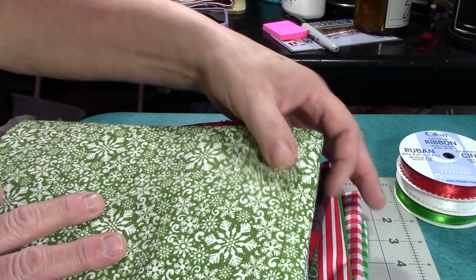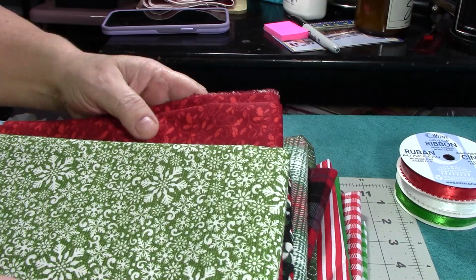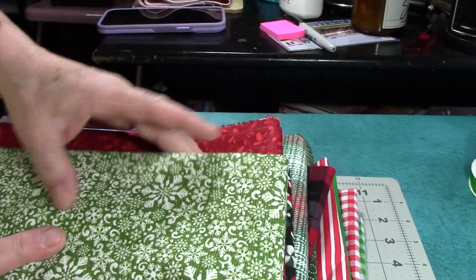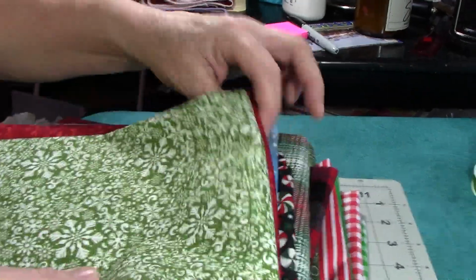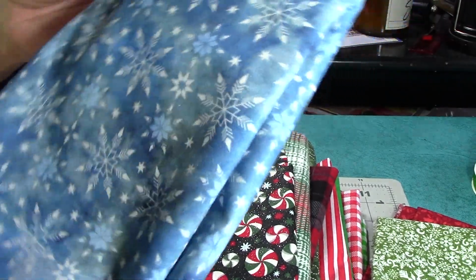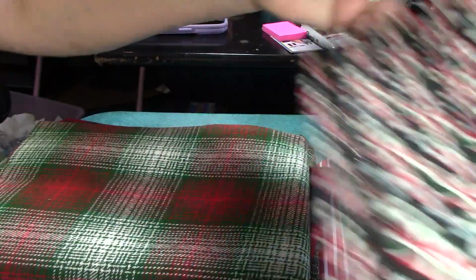I don't normally show fabric, but I got a couple projects I'm going to be doing for you guys, and I just picked up this fabric, and I thought I'd show you along with another pile of fabric that I'll show you at the end, because I'm going to show some beads and jewelry in the middle. But this is just some nice little Christmas prints, half yards of each of these, and I'm not going to tell you what I'm making with it, because I'm going to be making that soon.